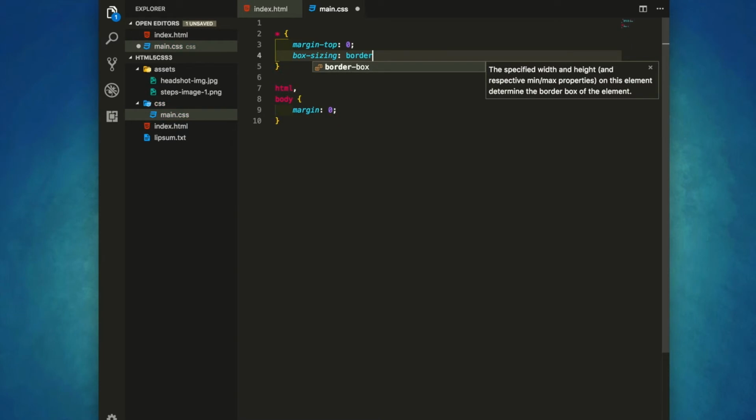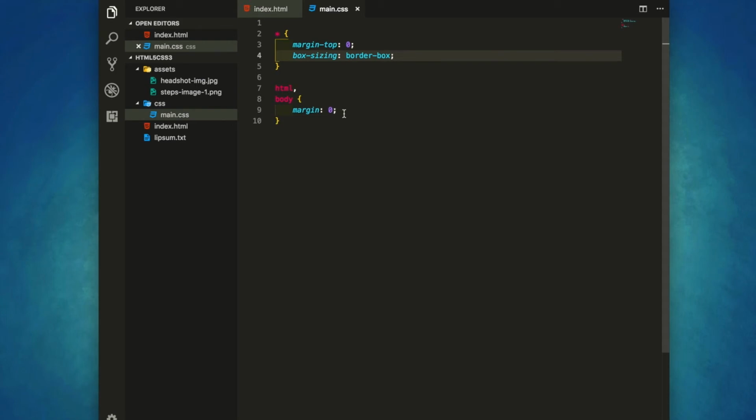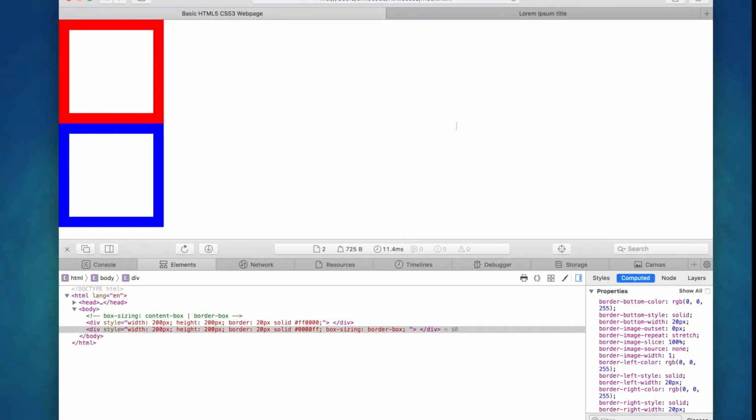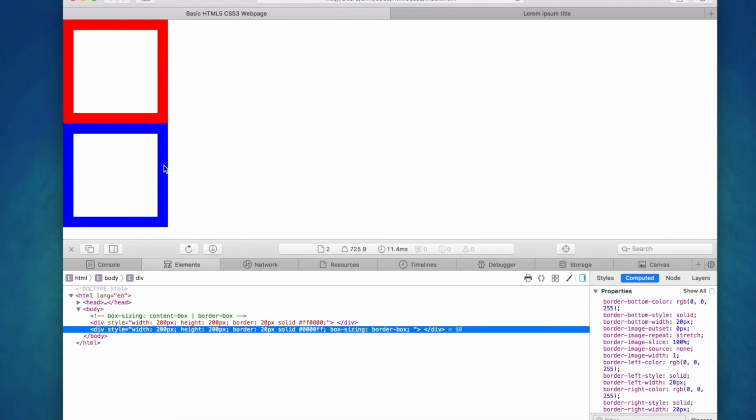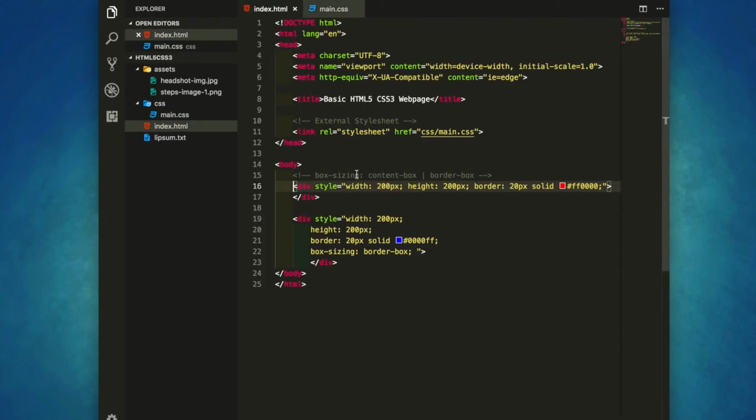Box sizing: border box, because now you see it's consistent. You will clearly know that you're resetting it for all the browsers. When you keep on developing and set the width of a box, you know that if you add a margin or padding, or for God's sake more borders, it will stick to the width, the dimension that you have specified. So it is not for the content. When you keep on adding elements, you know that whatever width you give, it will stick to that.